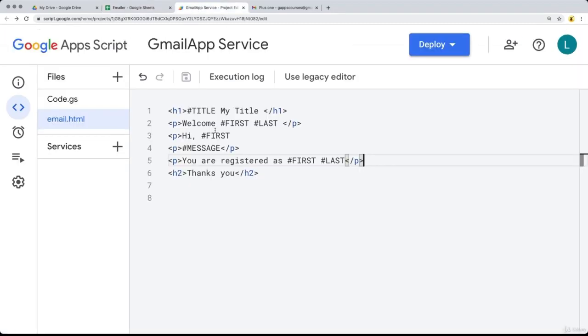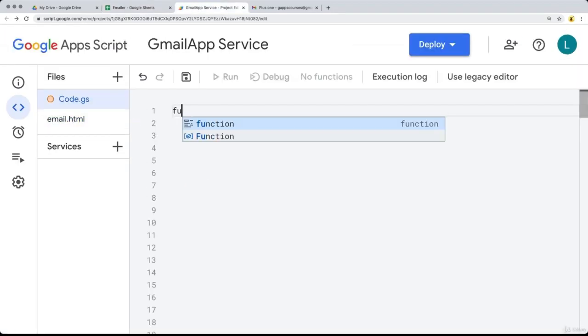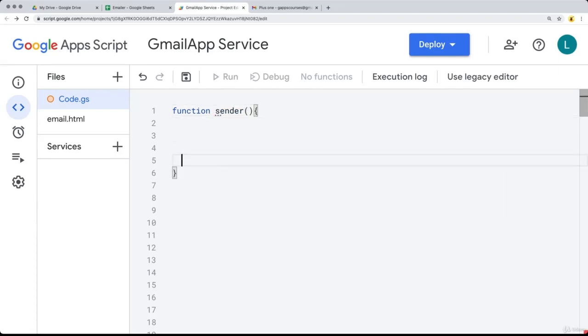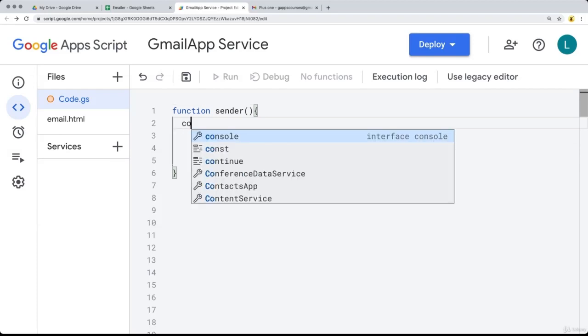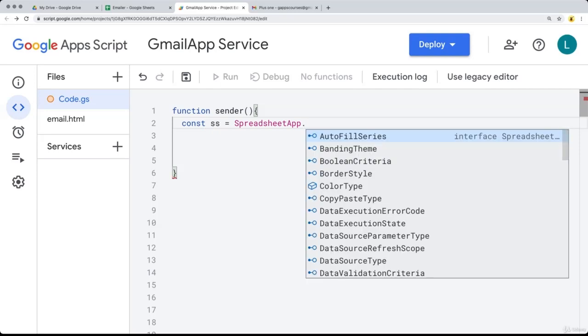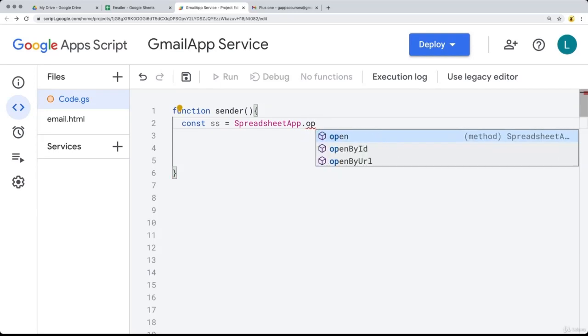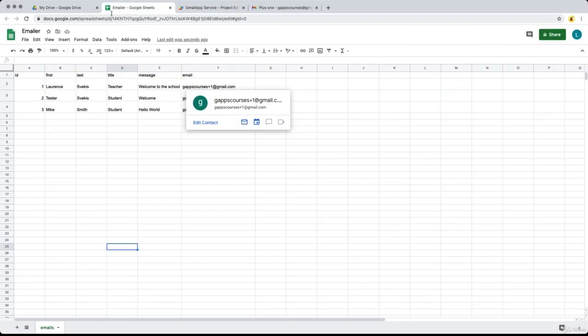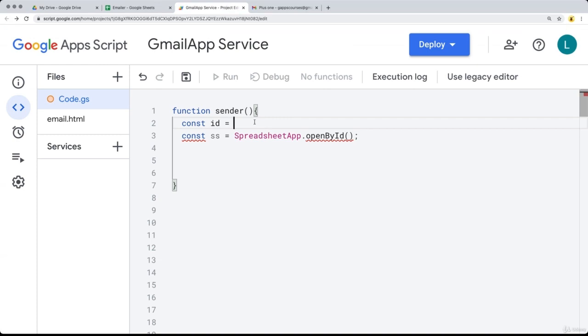And now let's use our Google Apps script, and we'll connect to the emails. And I'll just call it sender. So first thing we want to do is select the spreadsheet object. So we use the spreadsheet app class, and we're going to open the sheet by ID. So we need to register an ID for the sheet. So let's construct that as well. So within the sheet, the easiest way is just to go into the web URL and select the ID that way. So let's add that in and open the sheet by ID.